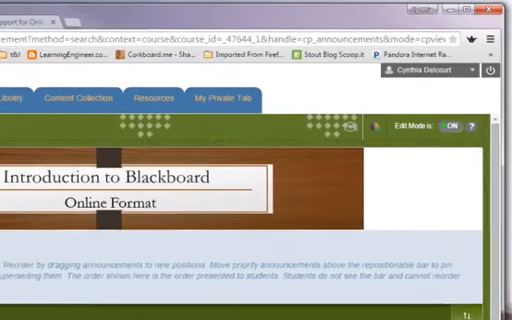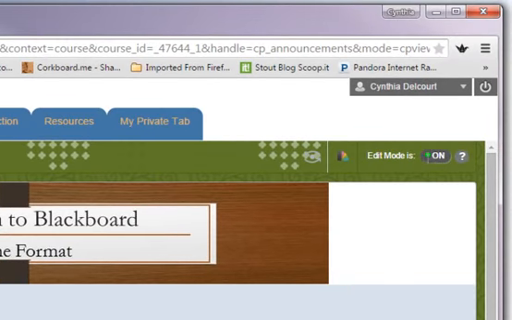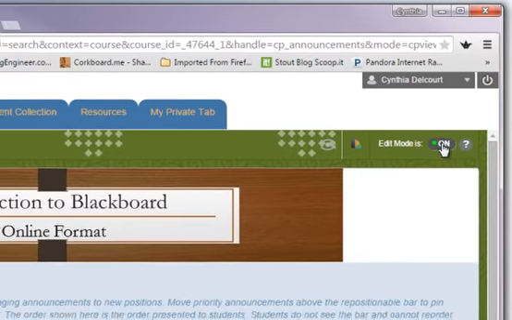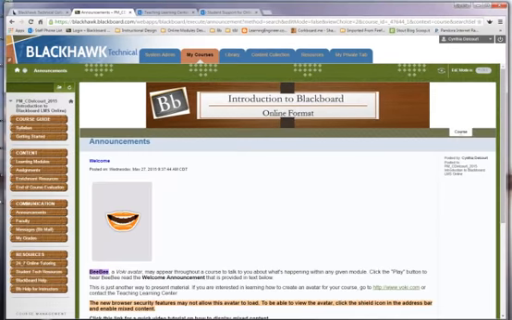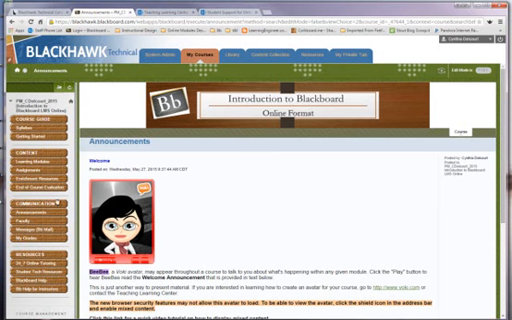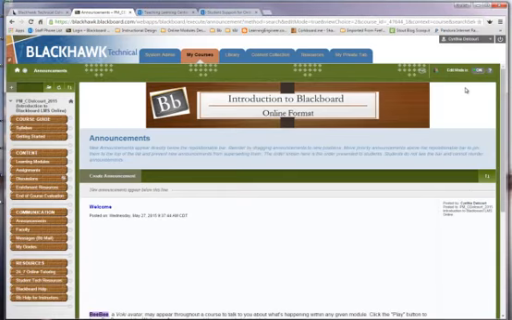One other thing to be careful of is where it says Edit Mode here. Edit mode is on, which it needs to be to edit anything in the course. If you just click where it says on, it toggles to off. That used to be the only way we got a student preview of the course, but this student preview mode is a much more powerful tool. If this is off, then you don't see any arrows anymore. You can't edit anything. So if things look strange that way, the first thing to check is edit mode to make sure that it is set to on.